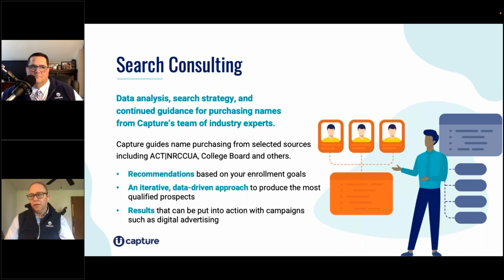And then we use a tool that's proprietary to us called Searcher that allows someone like myself in my position to go in on a partner's behalf and actually pull zip codes that are most meaningful for their search out of our system and use that to then drive the search strategies that we utilize with partners like College Board. So I can go in and upload some geodemographic data on behalf of a partner and then actually get back names, very specific names that fit the criteria that our historical analysis did, that shows this is the profile of the student that is most likely to apply and enroll at your institution.